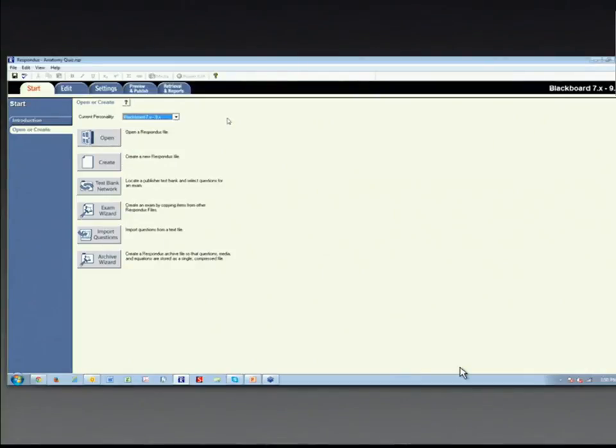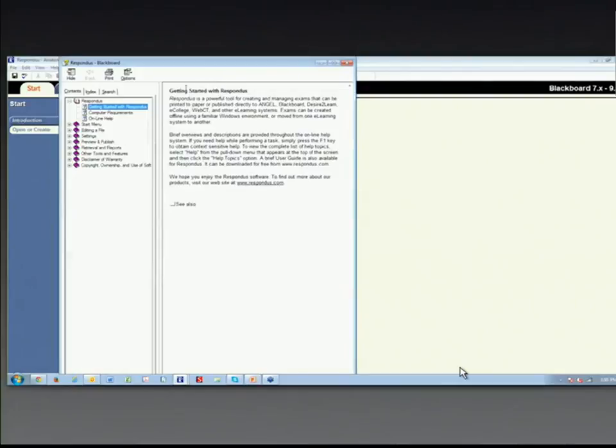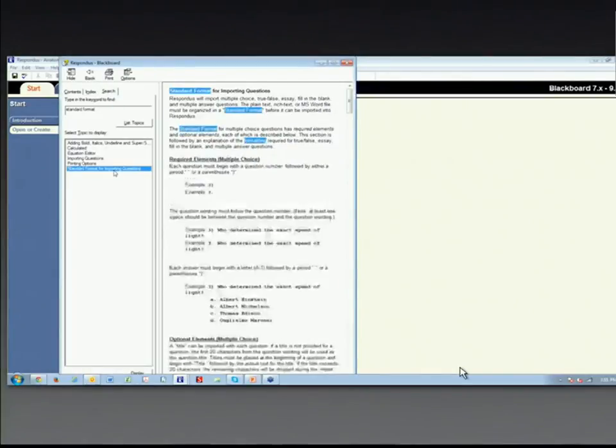We have a question about the standard format for importing documents. If you could just show where that formatting guide is available. So go to the help file. Anywhere you see this little question mark here, and so that's one way to get it. And you can search, if you want to just search on standard format or import, it will show up right there in your answer list. And then here it is.